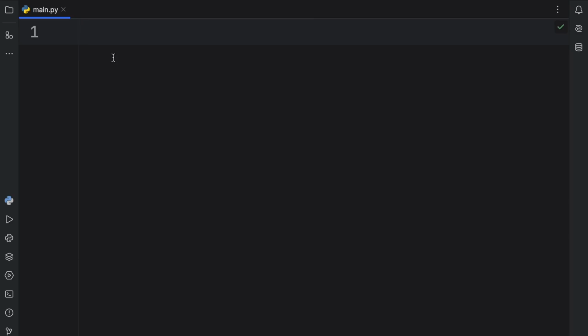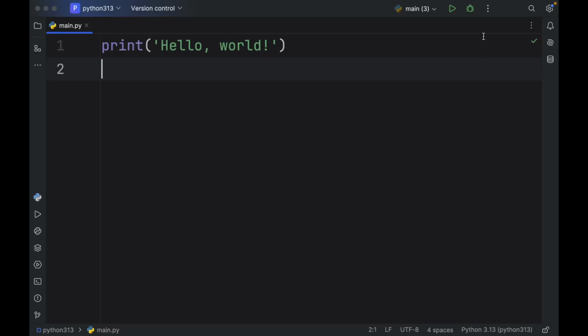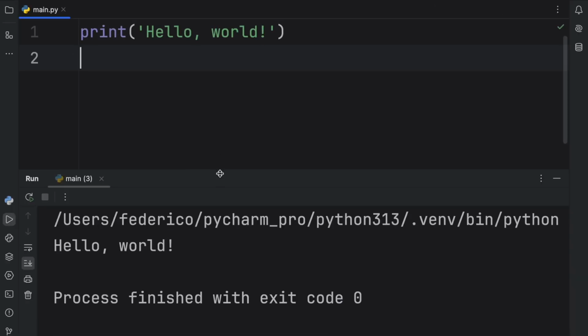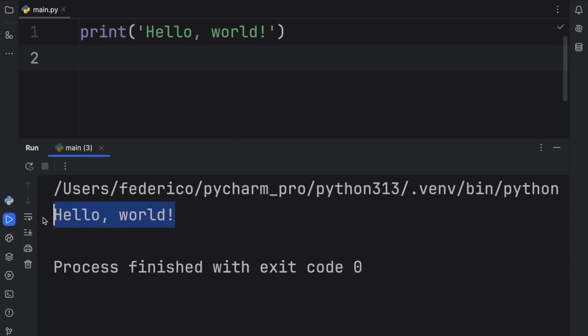So here we're going to type in one of the most popular commands in any programming language, and that is print hello world. As you can see, I'm using some quotation marks followed by some text, and this is important when you want to insert text into Python. And with print, we can finally run this script by tapping on the green arrow, and you'll see that inside the console, we're going to get this as an output. So we essentially told Python to display this information.